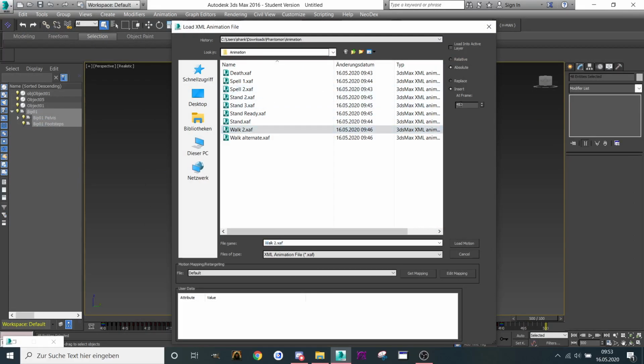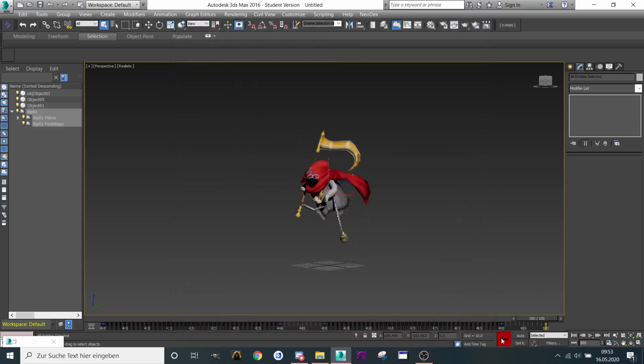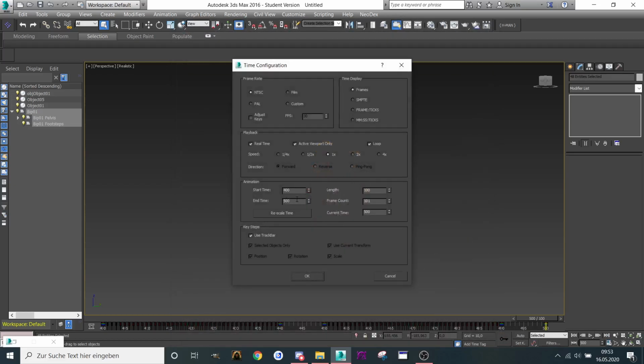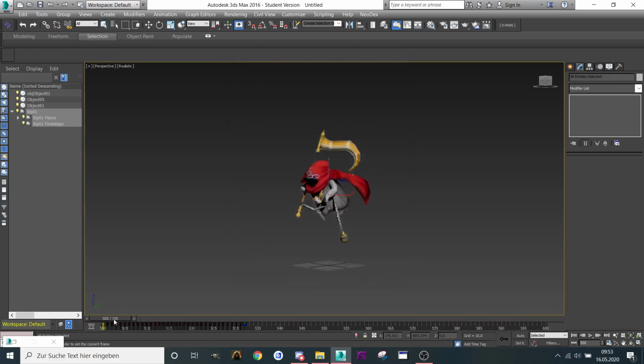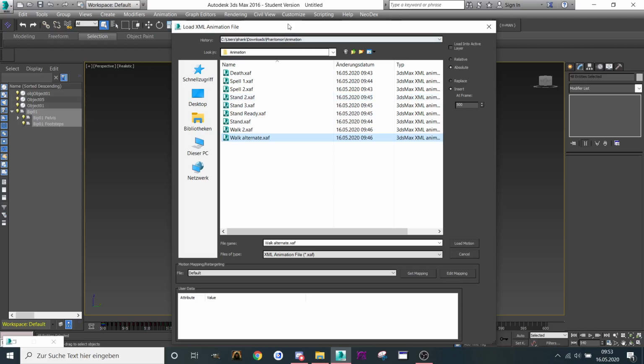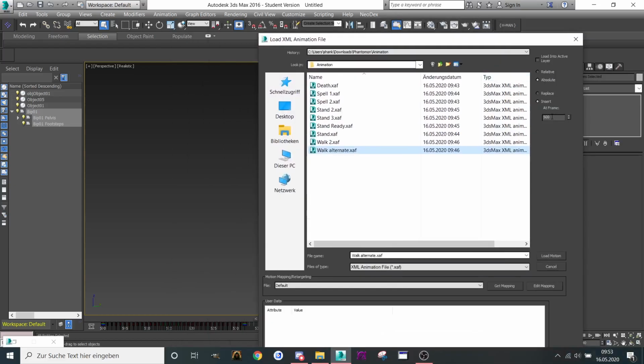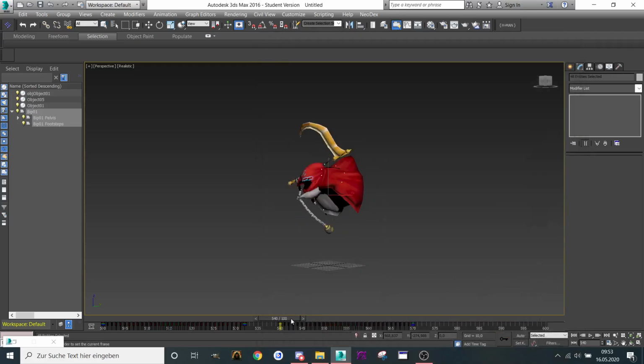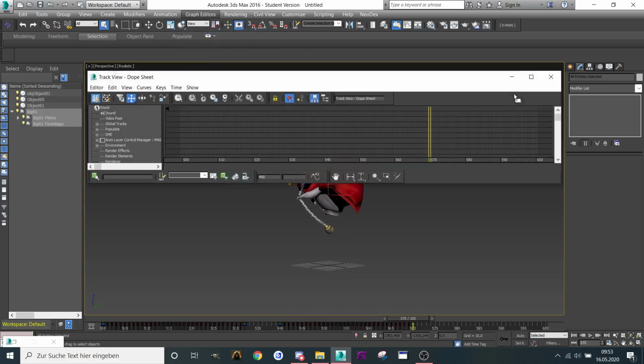It's the walk animation, call it 500, 500, like that. Yes. Then going from 500 to 600, like that. Yes. And I'm going to add the next walk as well, then I can give them both nodes at the same time. 530, loaded, walk alternate. So perfect. Okay, graph editor, dope sheet.